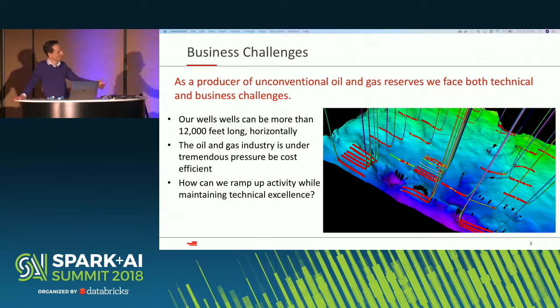So we do a lot of horizontal drilling and hydraulic fracturing in order to produce, which means the wells are very technical for us to develop. They're very technically challenging, demanding. We don't just kind of stick a straw in the ground and start producing, right? So some of our wells are about 2 miles long horizontally, and the pay zone that we try to stay in is as small as 30 feet there, almost 2 miles away from where you're drilling.